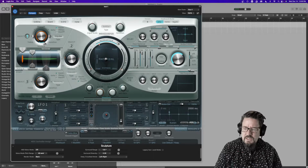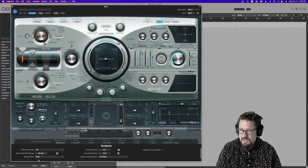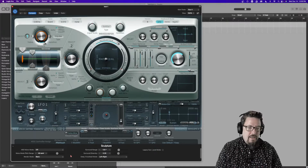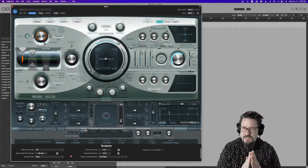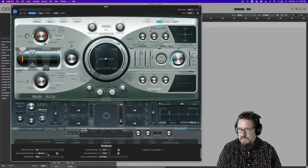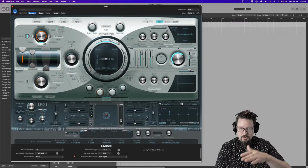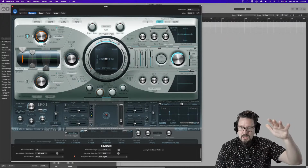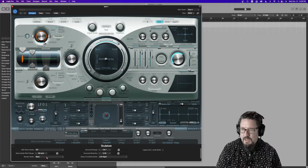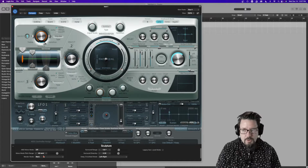So we get different complexity as we move the resolution slider. Well, the render option in the extended parameters down here essentially changes the scale of what you do with the resolution slider. With the basic render mode, you have a maximum of 100 elements, and so you are moving essentially the whole range into the range of hearing. That's, I think, why they most often start with this on basic, also for processing.